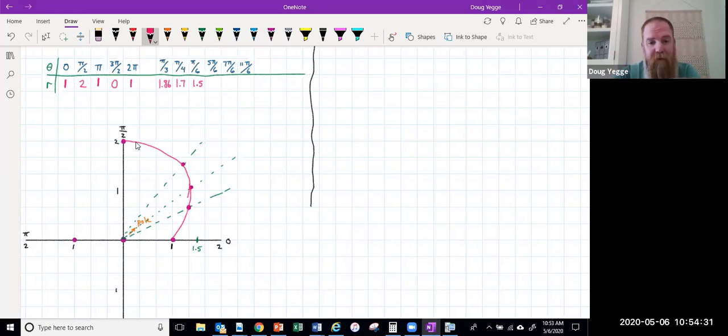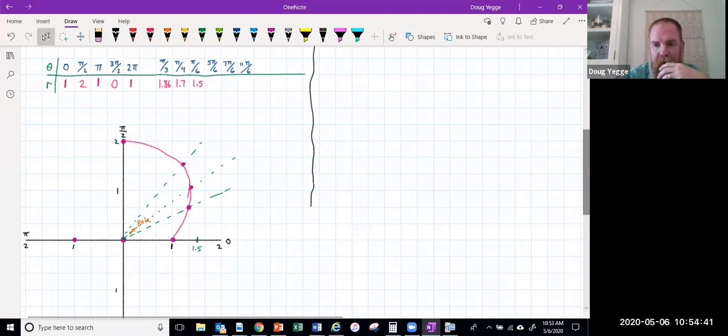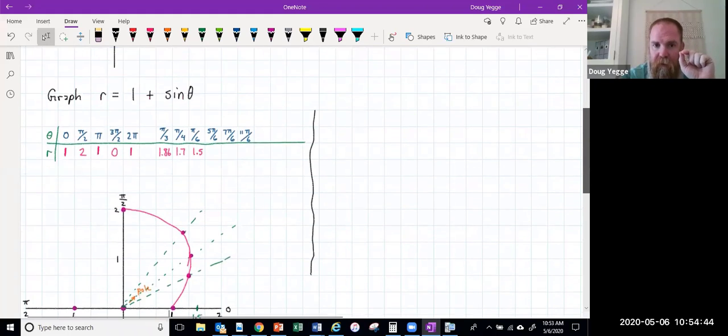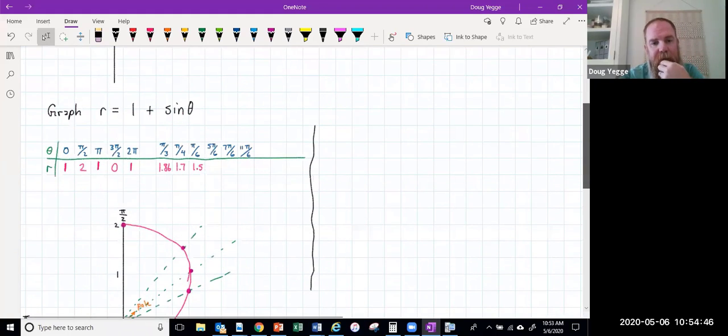But I don't want to have to do that in every quadrant. So that's why I'm just going to go ahead and pick a few basic points to get a general idea of what's happening, and then I'll construct the curve. So let's go to 5 pi over 6. Again, second quadrant. So what's sine of 5 pi over 6?